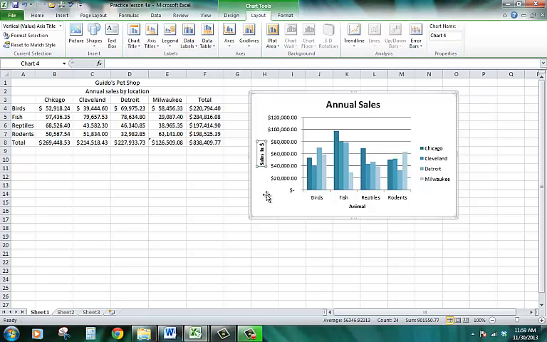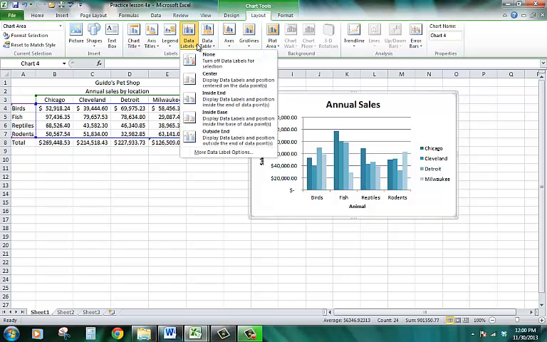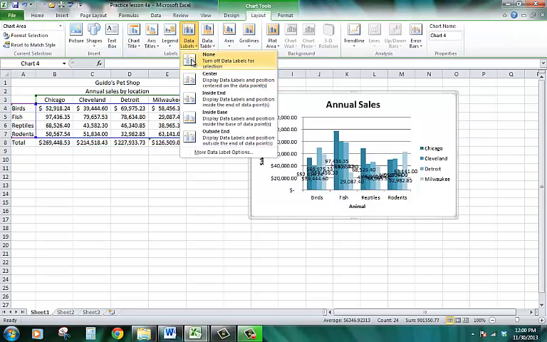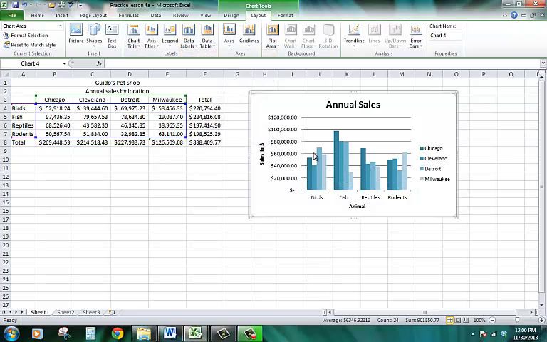Okay, data labels we won't be doing a lot with on your assignments, but this will actually pull the numbers here and display them on your columns. As you can see, it's really messy in this example because our numbers are all 6, 7, 8 digits long and there's just not room. So I'm going to do none, but just so you know the options there, if your data labels are smaller and you really want that to show in your chart, you can put data labels in.